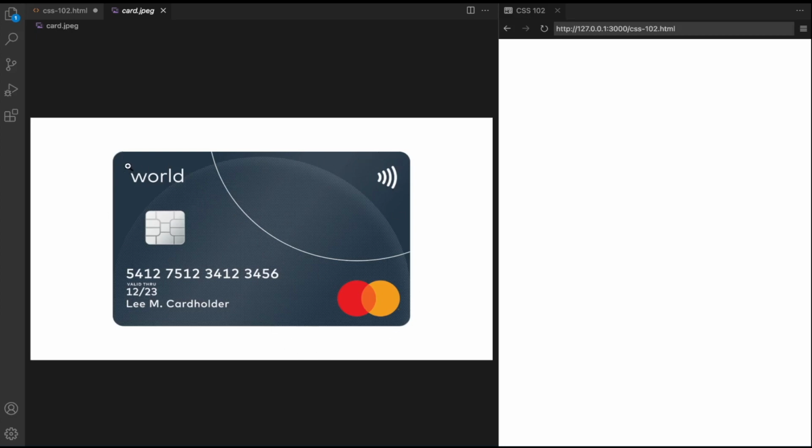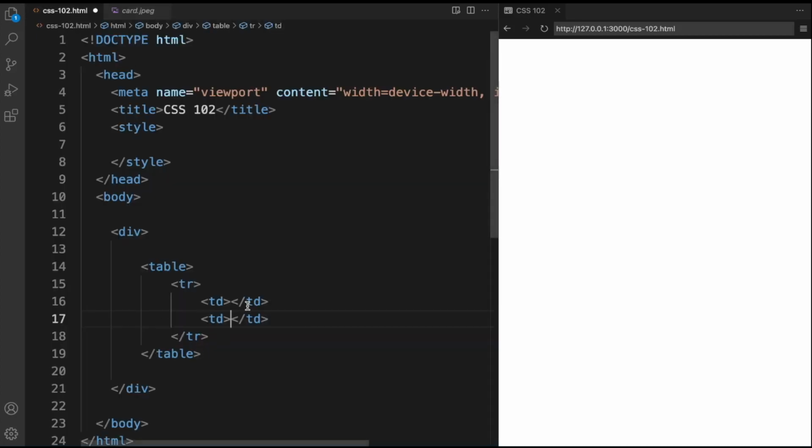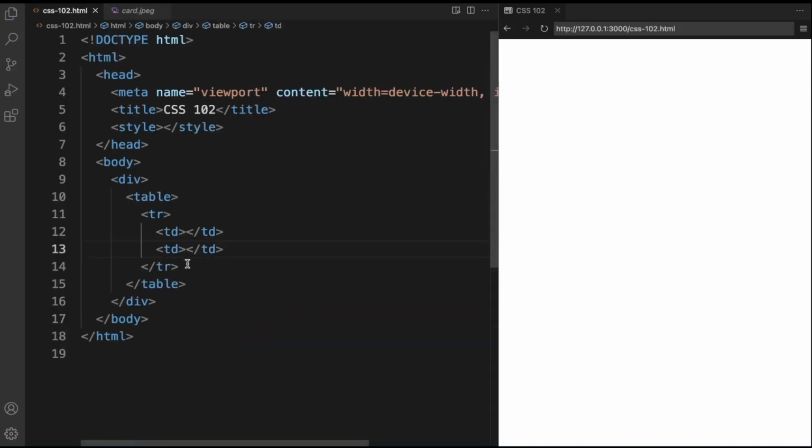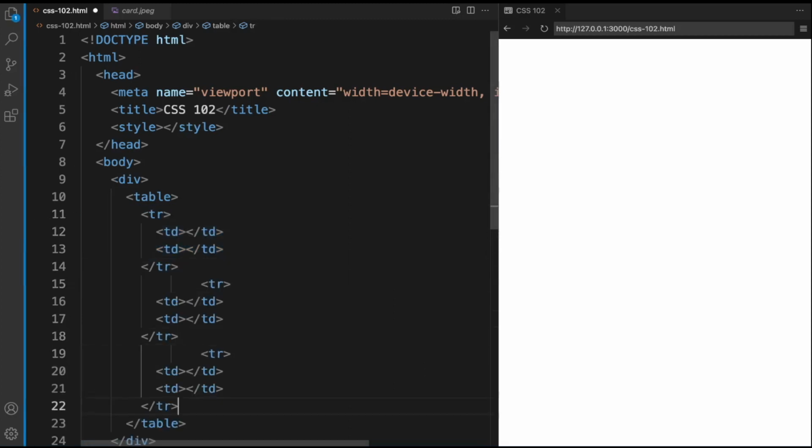We're doing 3 rows: 1 row here, another row here, another row here. So this is the first row, this is the second row, and this is the third row. So that's what we've already done now.